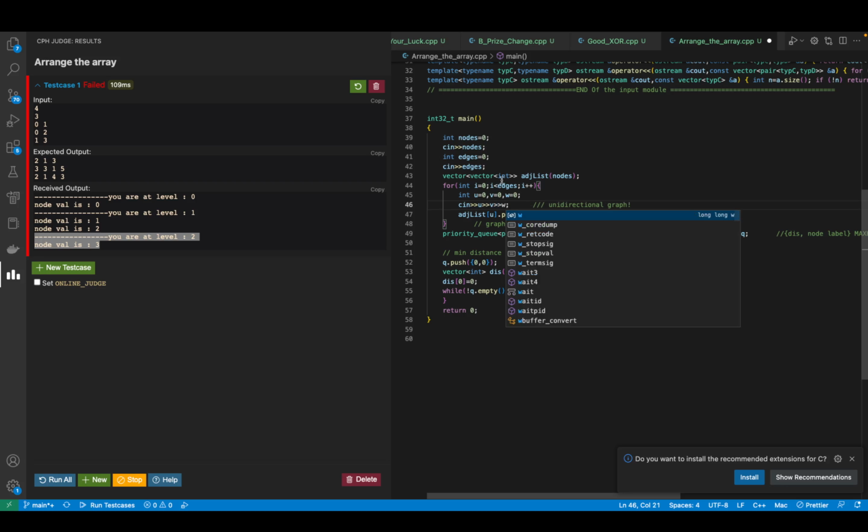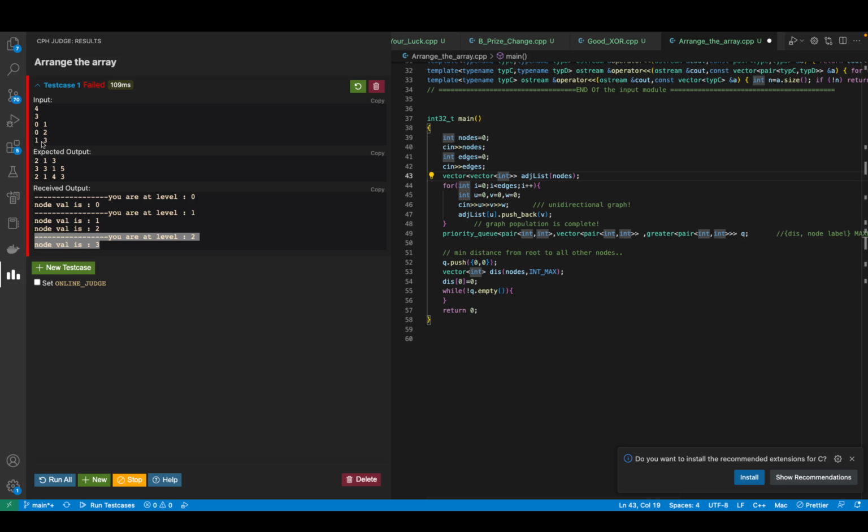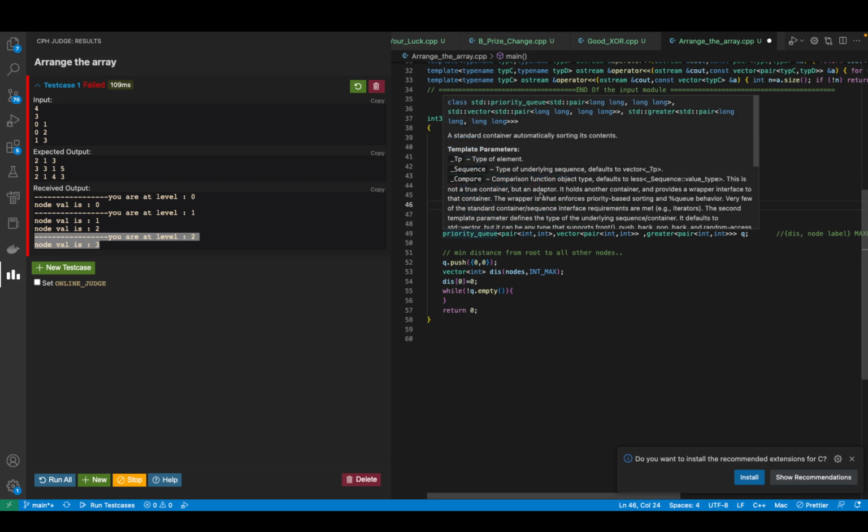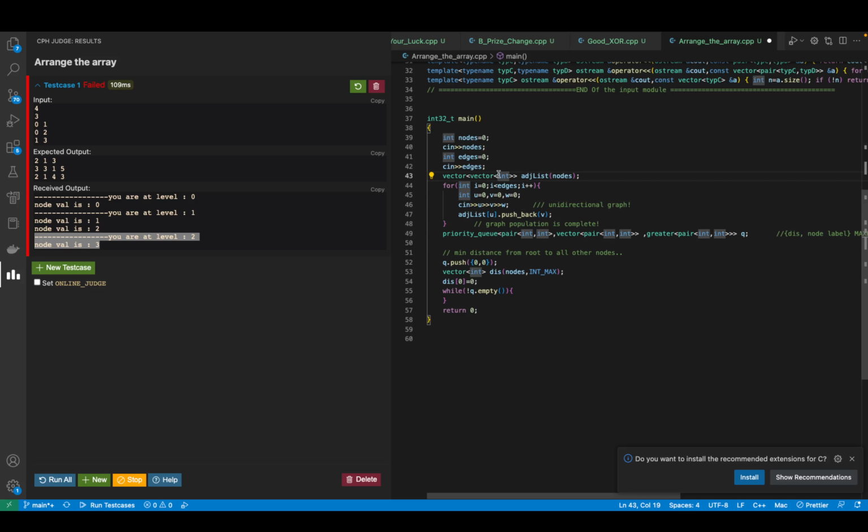Right. Now when you are storing the edges, you are saying that okay, from 0 or from A you are going to B, but you also have to mention the weight, right? So we have to store that weight as well in the adjacency list. So let's use a pair of int to store the weights and the edges, right? And I'll store it as v comma w. So the node followed by the weight.